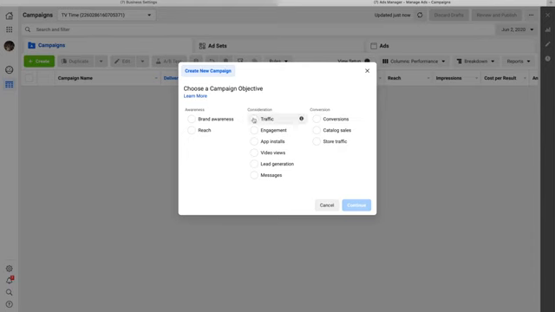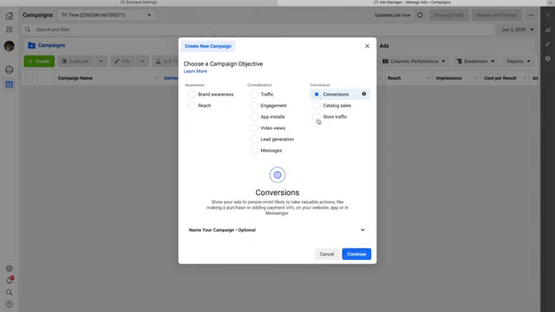Of course, you have other objectives like traffic, engagement, video views. This lead generation objective is kind of okay because it asks people to opt into your email list right inside Facebook. Usually I don't use that because I create my own opt-in landing pages, and again, I use the conversion objective. You have brand awareness here. Basically, here we have to tell Facebook for what kind of objective it needs to optimize our campaigns. That's why I told you we have to always go with conversions if we want to make sales or generate leads. These are good, traffic, engagement, but they're not going to help you make sales. So let's click conversions right here.